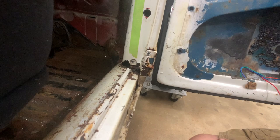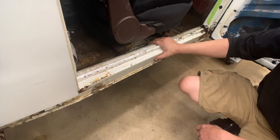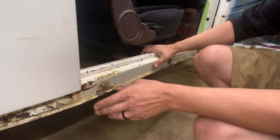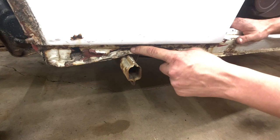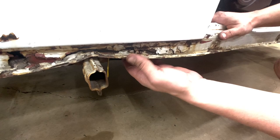The heater channels and the sill plates here, I was really hoping I could save those and just section in parts that were needed. But it turns out that on the passenger side for sure, it's just toast. You can look here where the jack point is. At some point, somebody put a jack on here to jack the car up, and it just completely crunched the heater channel because it's all rotten. There's no structure left here. Underneath, there's holes going straight up through. So this heater channel for sure is gonna be replaced.